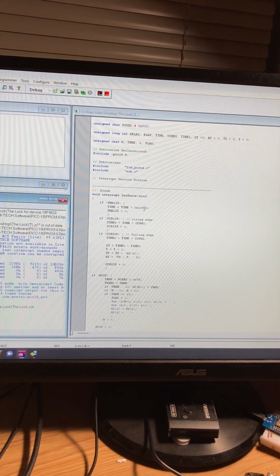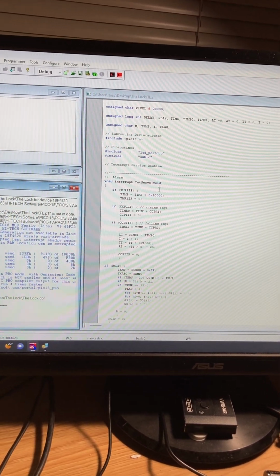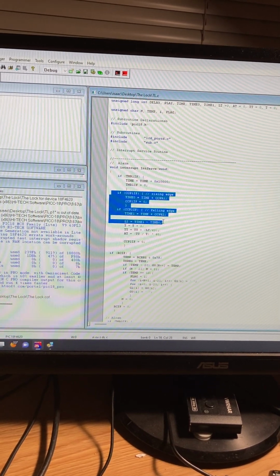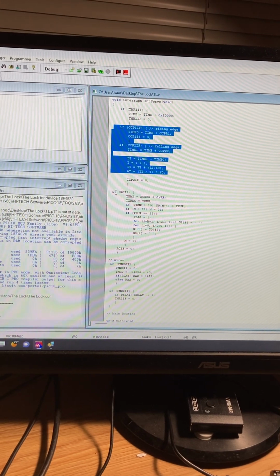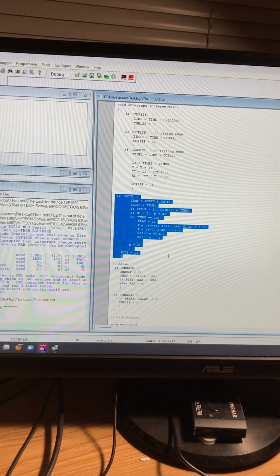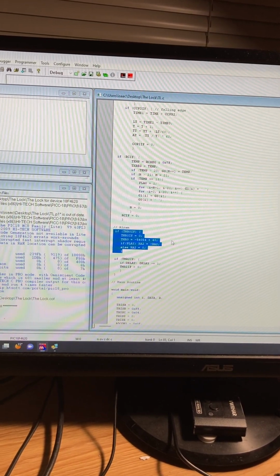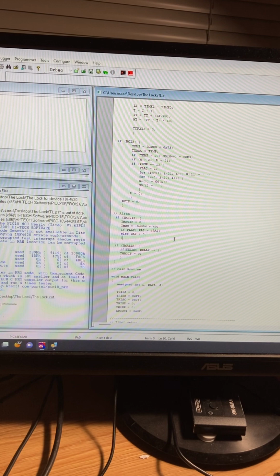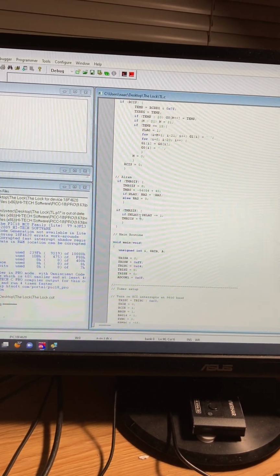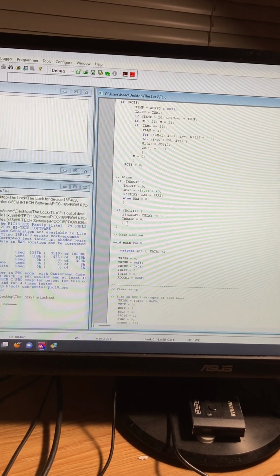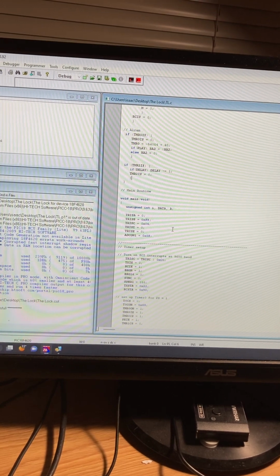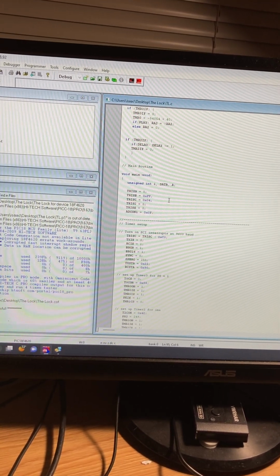So I initiate my interrupts. I have my timer 1, my capture tools right here. Then I initiate, this is my interrupt for getting my data from my computer. I have my timer 0 for the alarm. So that's what generates my frequency by toggling RA2. I also have timer 2 right here working as a delay, so I can get a more accurate delay.